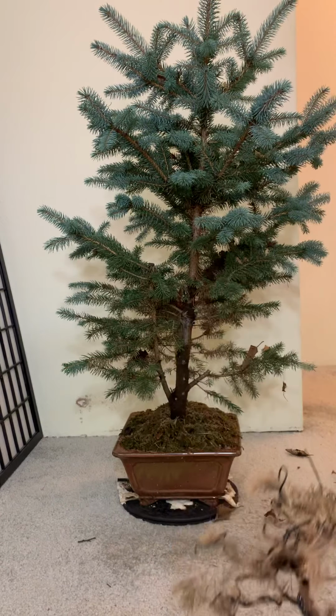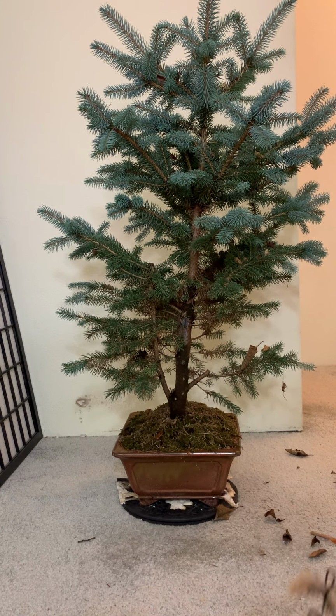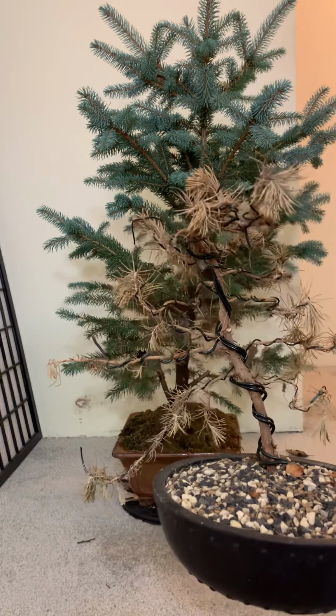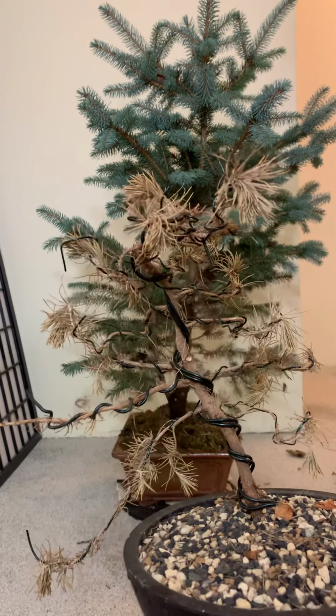Italian stone pine is such a nice tree. You cannot smell it, but even a year after it died, it still gives out this aroma of a pine tree. So if I have a chance, I may just get another of these Italian stone pines and try it again. This time maybe just slip pot it, let it grow and wait for a while, and then style it.